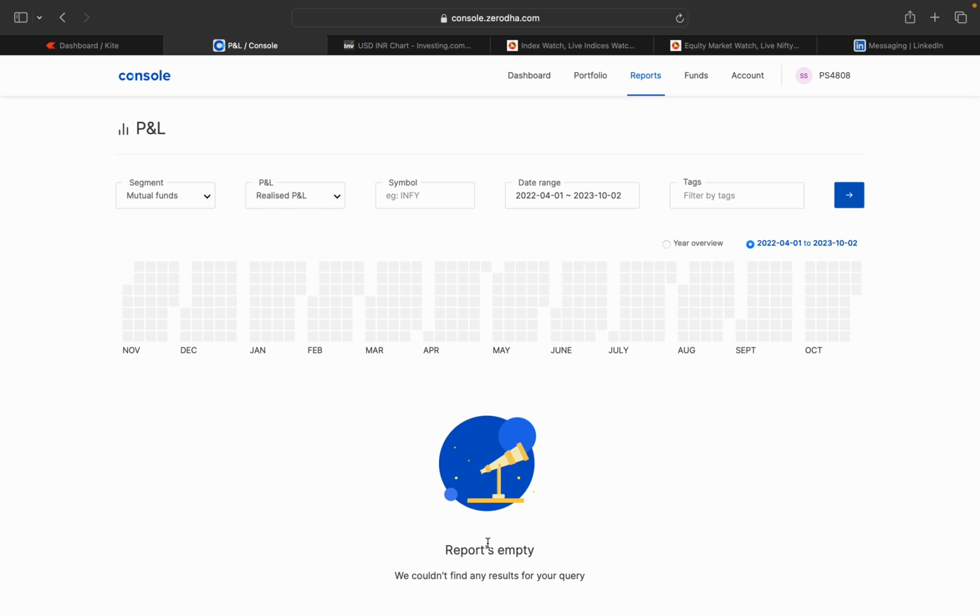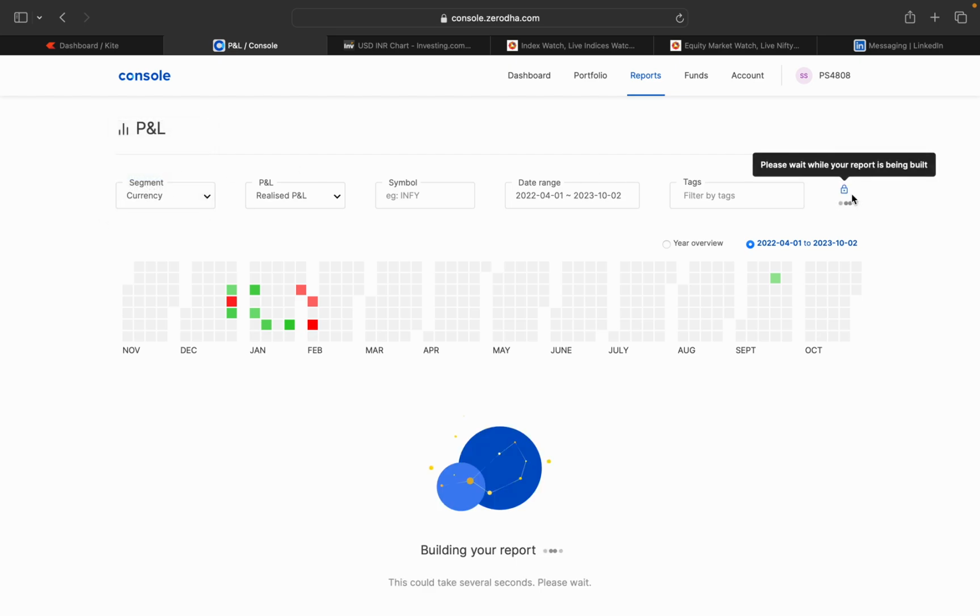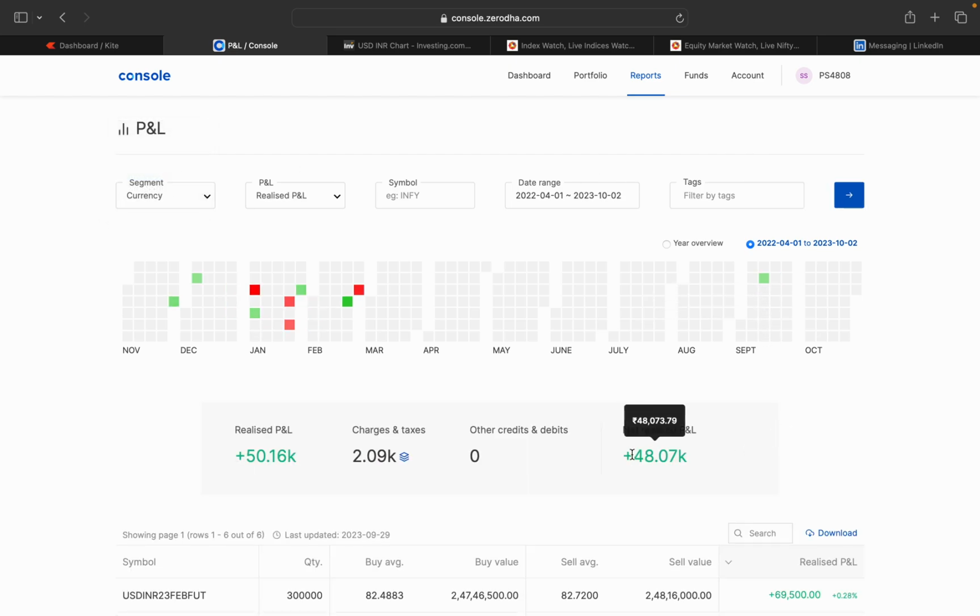Okay, the report is empty, which means no mutual funds were traded. Commodities. Okay, it's showing something. So in the last 1.5 years, my gains in commodities have been only 13,000 rupees. Okay, which literally means no commodity trading, right? So commodity trading has stopped. In the currency segment, gains are at 48,000, which once again means no currency trading also. So even currency trading has prima facie stopped. So these are just 65,000 rupees in gains.